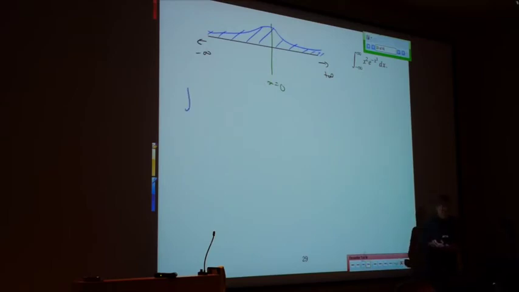Okay. So let's recognize what we have here. This is a doubly infinite integral. It has a double infinity. And so we have to do something with it first. And so we're going to break that up into an integral from -infinity to 0 plus an integral from 0 to positive infinity. And this is a single infinity. And this is also a single infinity. And so this is good.